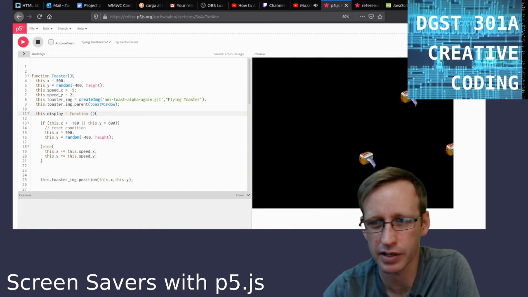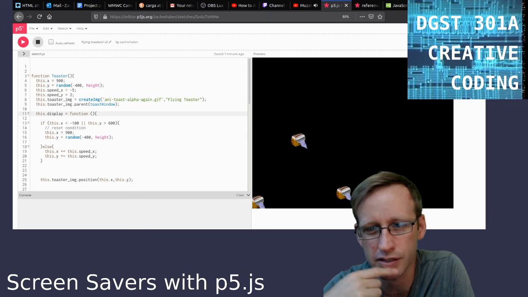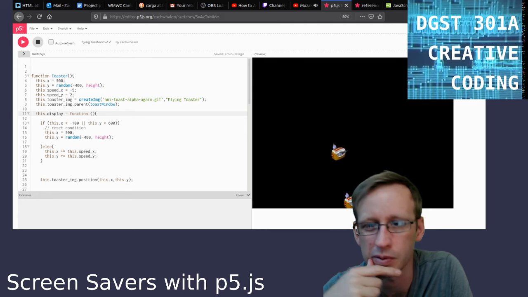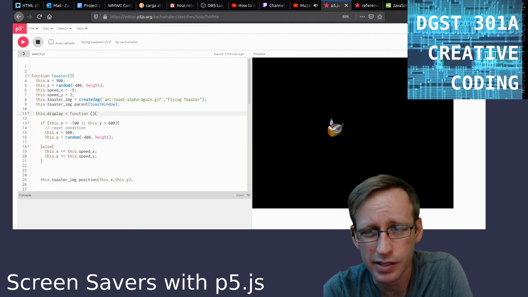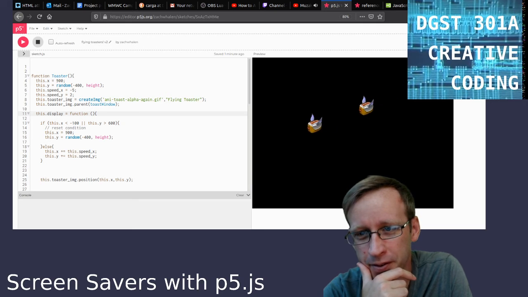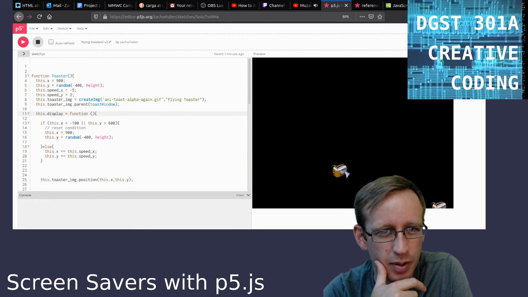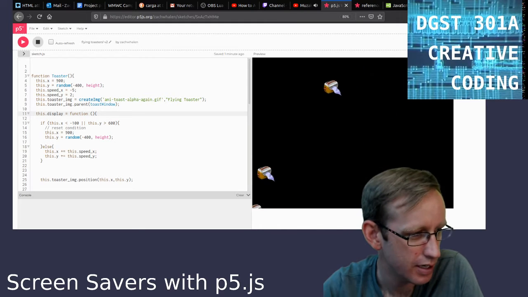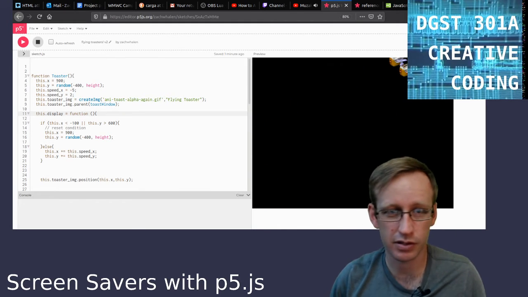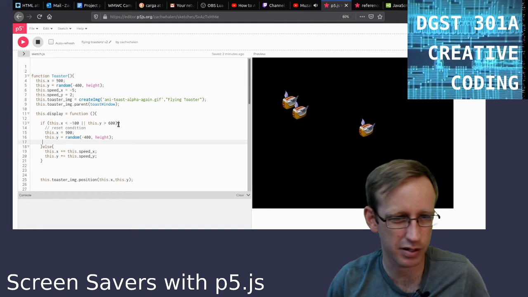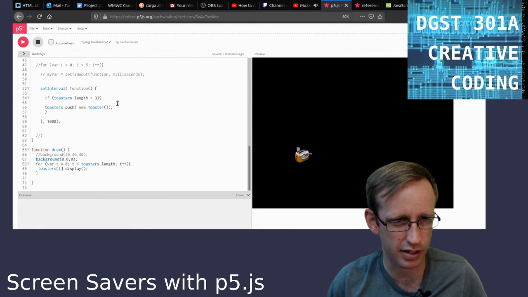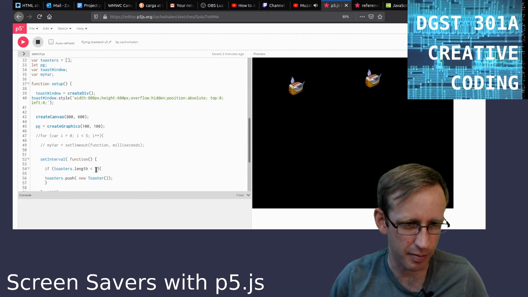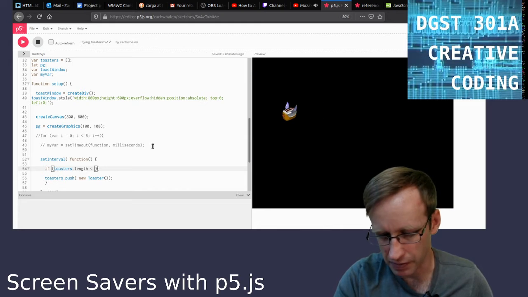I was worried about whether I could do P5.js, because the way that it draws to the screen can take a fair amount of memory, so I was wondering if maybe it was going to be too much. Maybe it was. Well, anyway, this is where I am. Look at my toasters go. They're doing great. The timer function worked out, and it seems to be doing a good job of keeping the toasters in line and not too crowded. So I'm not going to try to flood it. Maybe that was what killed it, when it was flooding with toasters. I think 3 is a good number, and I'm okay with that. But I'll go back to 5 for now.